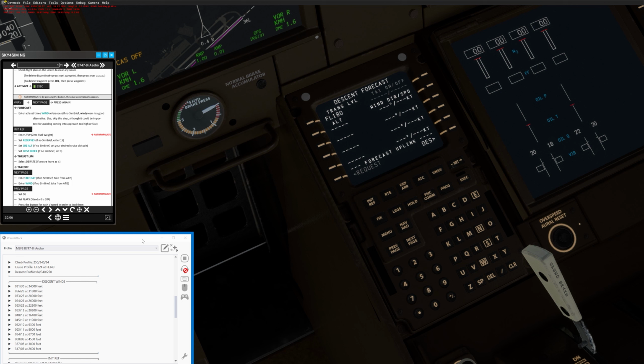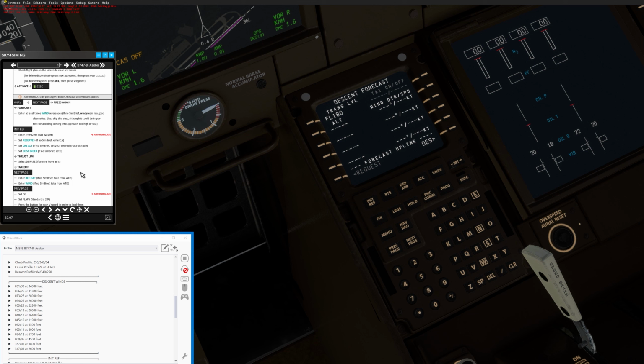Now this is not mandatory, but it could help the computer to calculate the altitude and speed at which you should be in each waypoint in order to not get too high or fast into the approach.